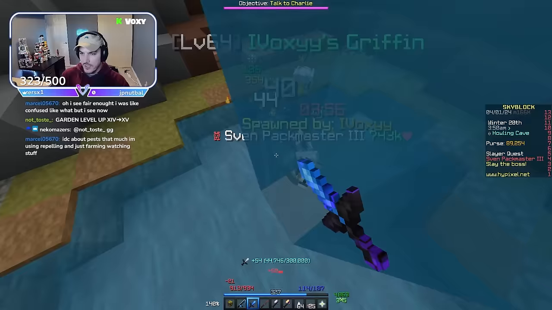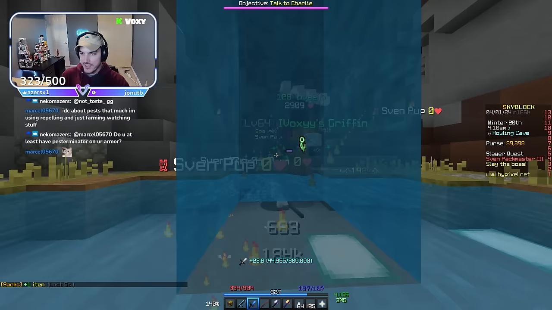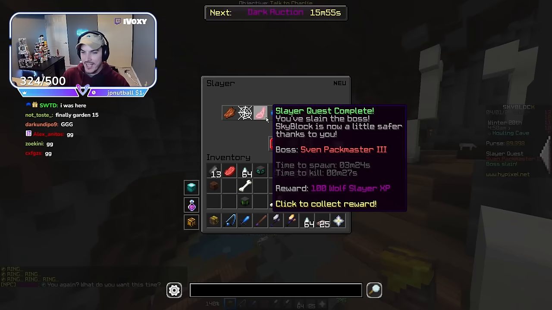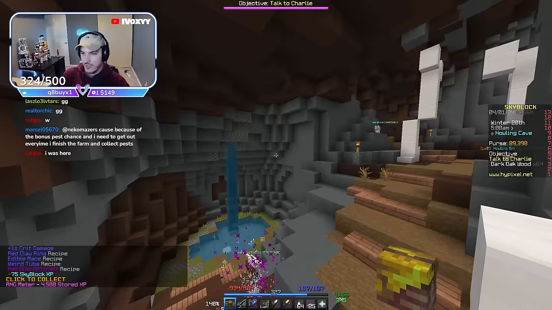The last boss. Let's go. Hopefully no one goes crazy on this one. No? Okay. There it goes. All right, I'm going to stand here as a cat instead. Looking good. All right, fellas, we're done. There it is. Claiming our 75 Skyblock XP plus 1 crit damage. And we have leveled up to level 46.